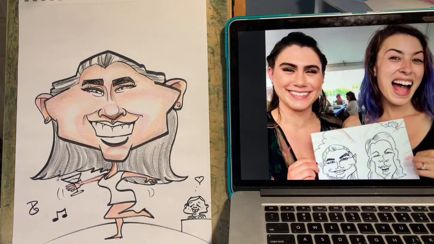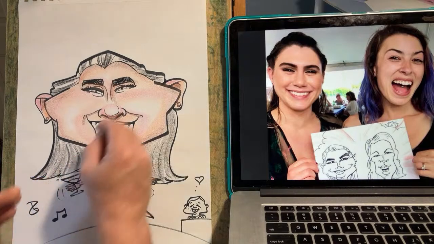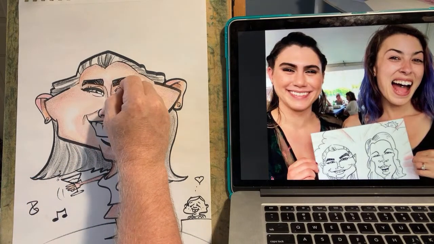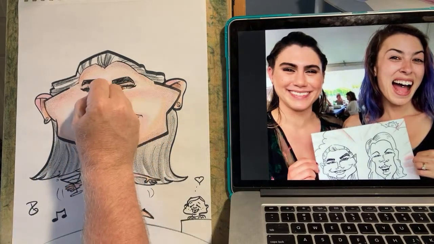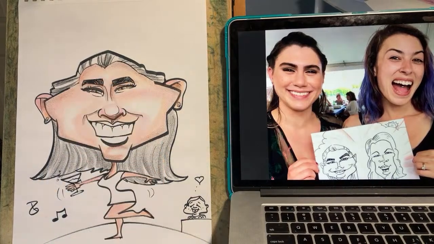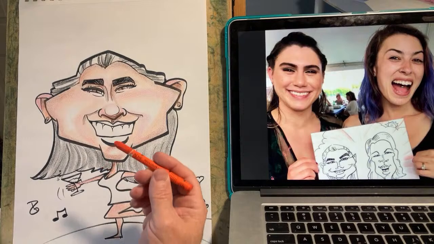Let's just hit the eyes with some burnt umber. Always leave a little white in the top corner of the eyeball, pupil there. And you're good. Lips. I go with this color. It's like a red-orange.